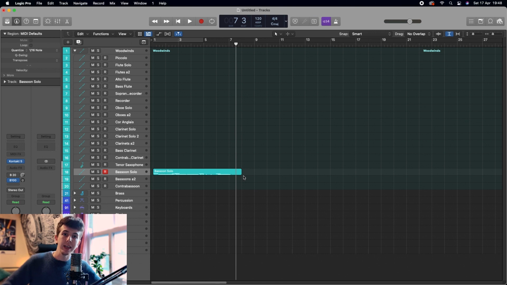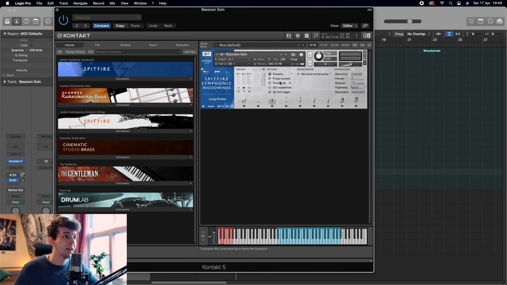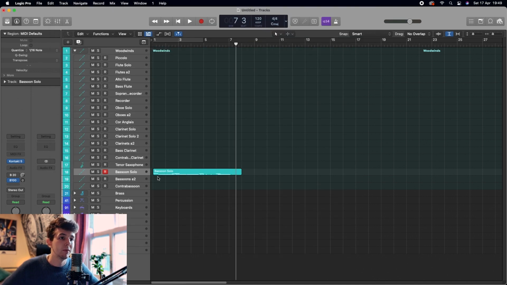It's really, really easy and incredibly powerful and it's very time saving too because in some of the libraries, for example, in this one, it purges the unused articulations, so you don't have to have them all open at the same time in different stacks. You can just use the ones you want to do, which is great. So I'm going to delete that for now because we don't need that one anymore.